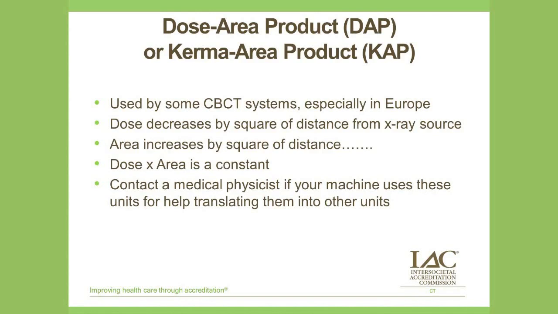So let's talk about dose area product or Kerma-area product. You may see both these things. It's used by some cone beam systems, especially those that are designed in Europe. And it really just says the area of the irradiated space in square centimeters, usually, times the dose, or Kerma, which is kinetic energy released in air. So we will see milligray centimeter squared. It's the product, multiplying the area times the milligray. An interesting point about this is that the dose is the same at any point in the beam, because as the beam increases in size, the dose decreases by the same amount. In other words, with the square of the distance. So it's the same at any point.